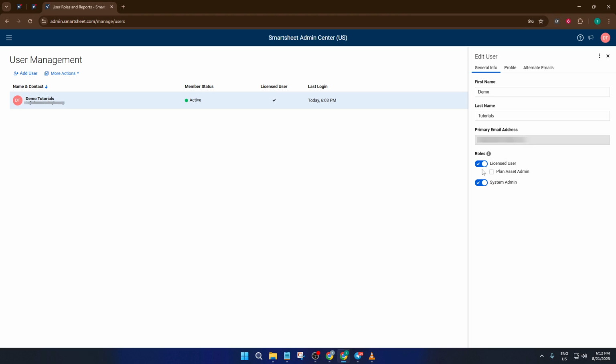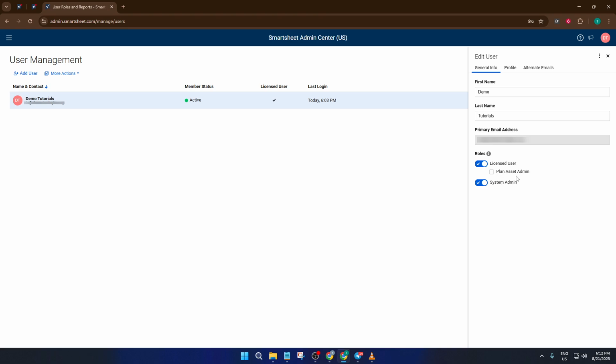Once you're in the edit mode, you'll land on General Info. Here you get to assign roles. Right under where it says Licensed User, you'll notice some checkboxes for different roles. This is where you decide how much access and what kind of oversight this person will have. For example, let's say you want someone to help manage user groups. That's what the group admin role is for. Or maybe you want them to have visibility over resources for planning purposes, in which case the Resource Viewer checkbox is what you need.